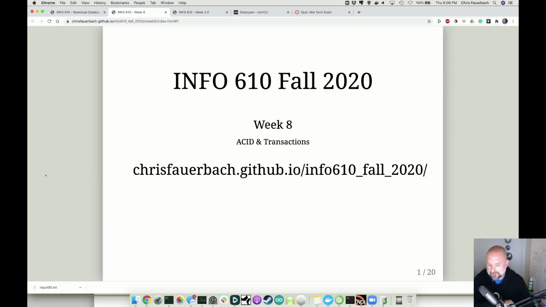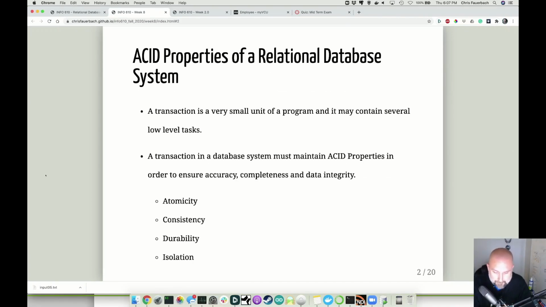All right. So tonight we're going to talk about transactions in a database. We'll go over this in detail. We'll talk about what they are and why we have them. But a couple of definitions up front. There's a concept called the ACID properties of relational databases. ACID is an acronym.